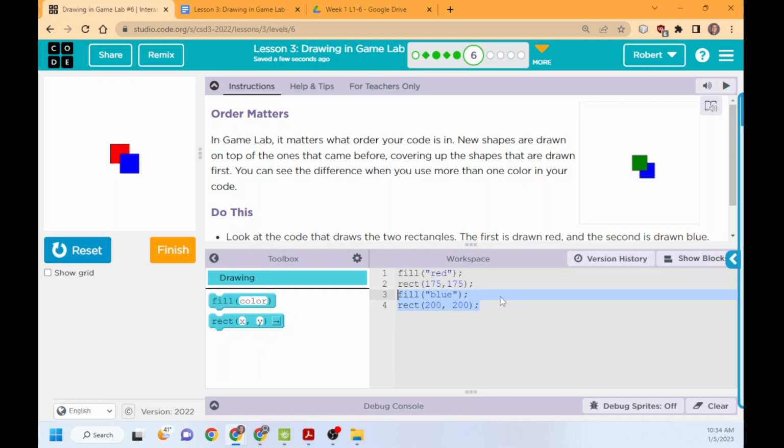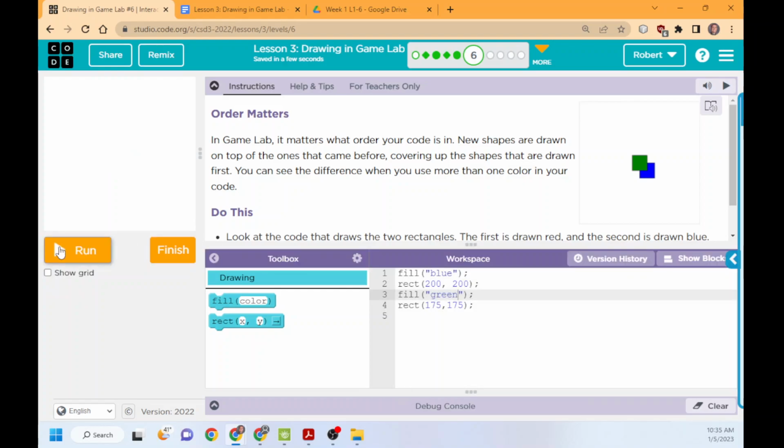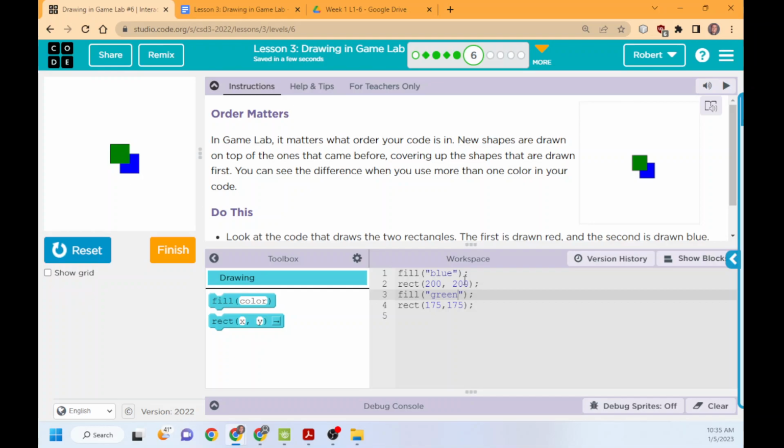So if I go ahead and move them, so I'm going to Control X, Control V, and run it again, all right? So now the red is on top. All I need to do is change it to green. Again, it didn't move their positions, right? The blue's still down here at 200, 200. But by putting it above the red at the time, it goes first, and then the green one puts on top of it. Again, this is another important concept, especially when you get to backgrounds and whatnot, that you're going to cover stuff up if you do stuff in the wrong order.